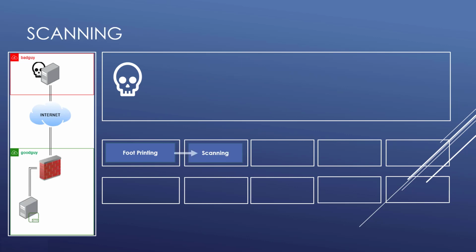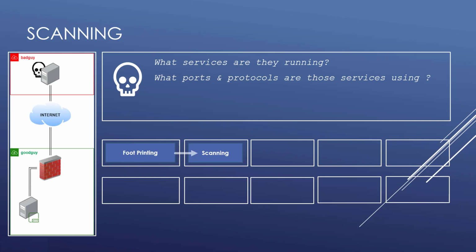Then eventually, they will find an entry point, like one or several public IP addresses facing a firewall. The firewall itself is a protection for servers and hosts. However, we all know that some of those machines, like web and mail servers, are reachable from the internet via those public IPs. So the attacker will try to understand what services they are running, what port and protocol those services are using, and what application they are dealing with. And at the end, they will have a very good idea of what's running on those servers facing the internet.